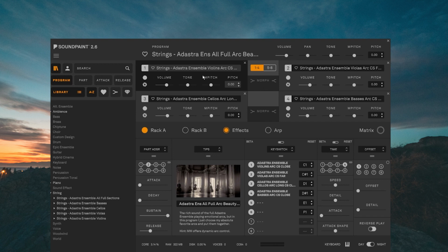Now, today is not going to be a detailed, in-depth overview of what the Soundpaint engine itself is capable of. Trolls and the team over at Soundpaint have done a fabulous job, and I'm going to refer you to their YouTube channel if you want the detailed overview of all the features of what the Soundpaint engine can provide. Today is going to be about me showing you around to give you, as I say, enough to be dangerous.